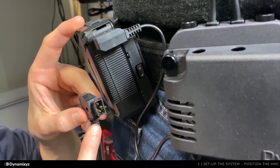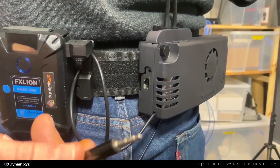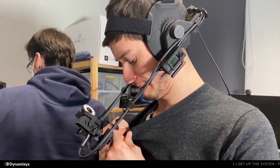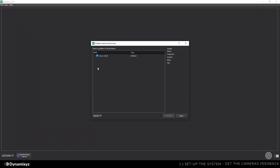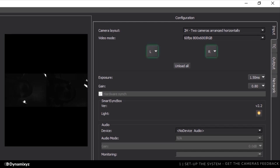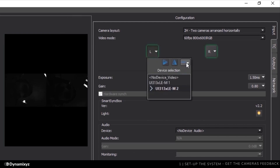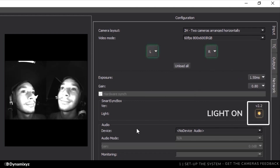Plug in the Smart Sync box cable onto the battery clip — it should start automatically. If you want to record audio, plug in your microphone; depending on the microphone, you might need to plug a jack splitter first. I will open Monitor again and click on Add Grabber, select the Dynamicsys device, then click on Connect. This time, the preview of the cameras appears. We will use the right panel to adjust the previews. The default layout is horizontal. I will use the left button to rotate my left preview, then repeat the same for the right one. I will click on the button to turn the lights on on the HMC.